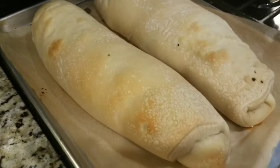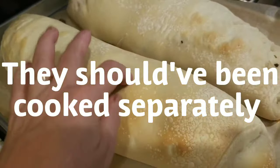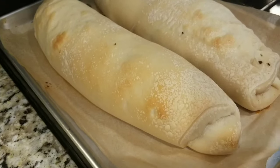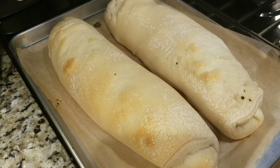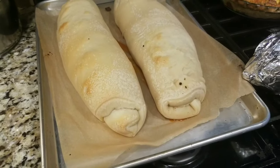So those are ready. They're sizzling inside. You see some of the cheese and meat oil come out. And they're golden on the side. I guess because they were close together, it didn't really get golden, but yeah, they're done. So it says to let it rest for 5 minutes before you slice into it. We're going to make Caesar salad with that. And I guess it also says to put aside the dressing, which would have been Thousand Island, but we used ketchup. So just extra ketchup or extra dressing on the side.